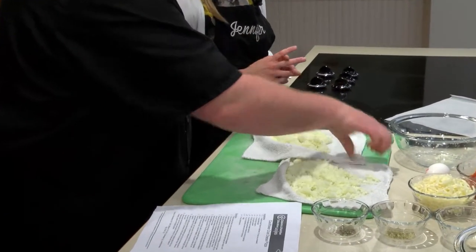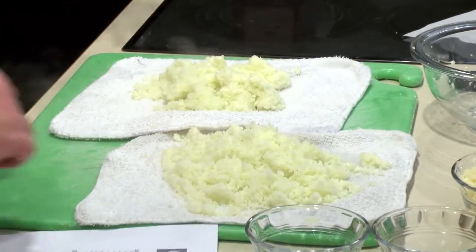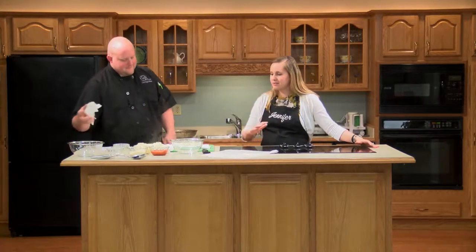Absolutely, and you can see the steam coming off here, so this is something you'll probably want to let sit for a few minutes, because if you try to wring this now, you're more likely to burn yourself. It's going to be hot. So let this just cool off a little bit.